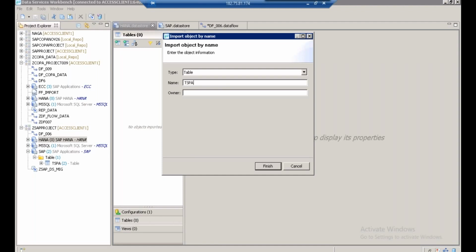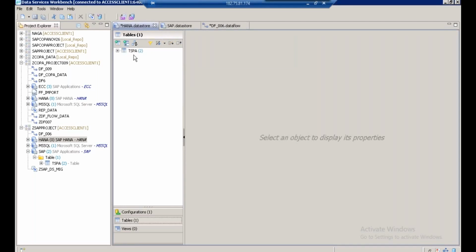So what are we trying to do? We're trying to enter the table TSPA and click finish. Once you click finish, here you have the table imported. From SAP HANA, we imported to Data Services and click Save. Now let us go back to data flow.